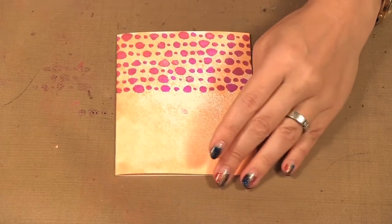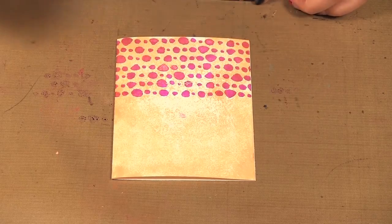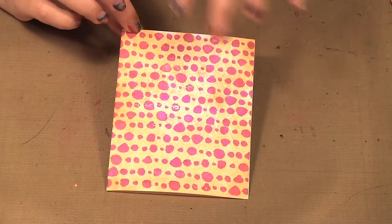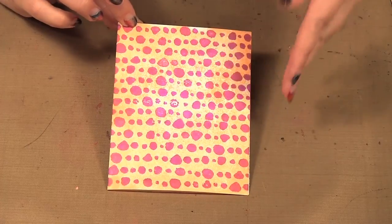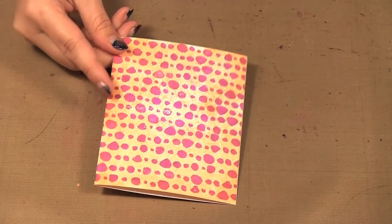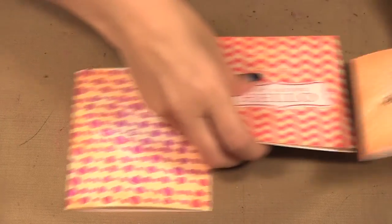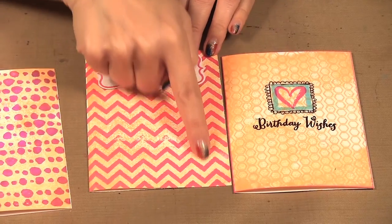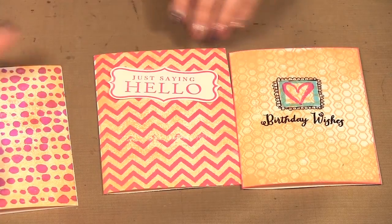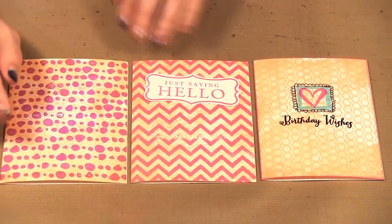You just carry on like that until your card is covered. I'm going to cover the rest of my card and then I'll show you the finished product. So I finished my stamping and it looks like I actually used a background stamp. As I mentioned, this is a great way to get a background pattern using your borders. I do recommend starting with a stamp that is more random and all-over, versus one where you have to match up lines or hexagons, because you have to be more exact with those. If you have one that's more random it will be an easier way to start and test out that technique.